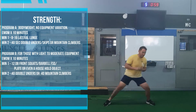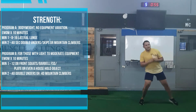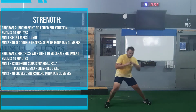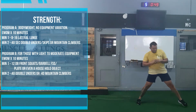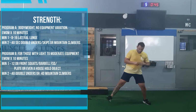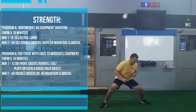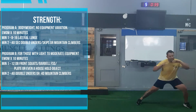Plus, go down. If you're somebody who doesn't feel comfortable going low, don't worry, go towards your limits. But the idea is to work a little on the quads. So think about activating quads. Use your glutes to explode upward. So this will be your glute and quad work.